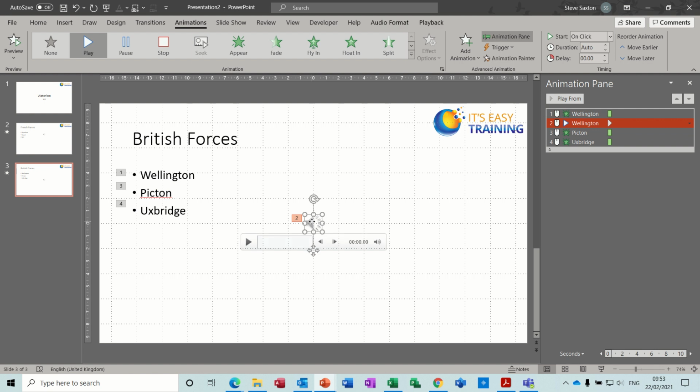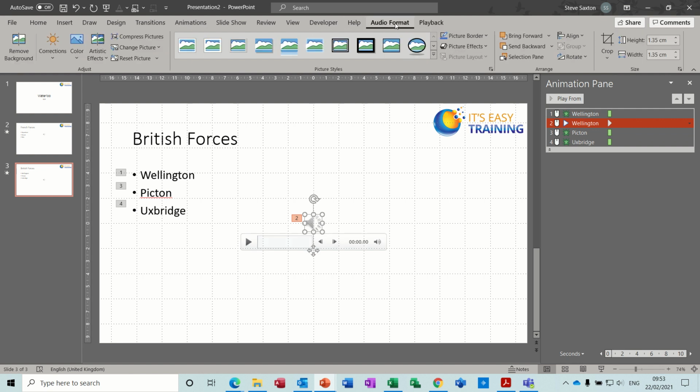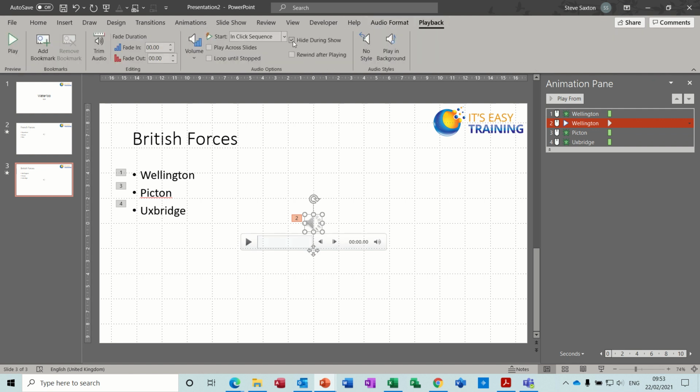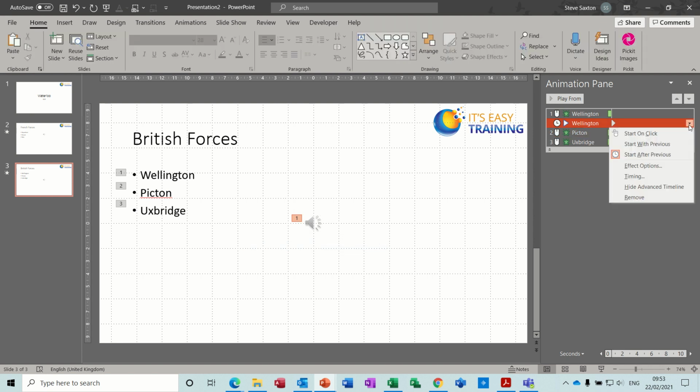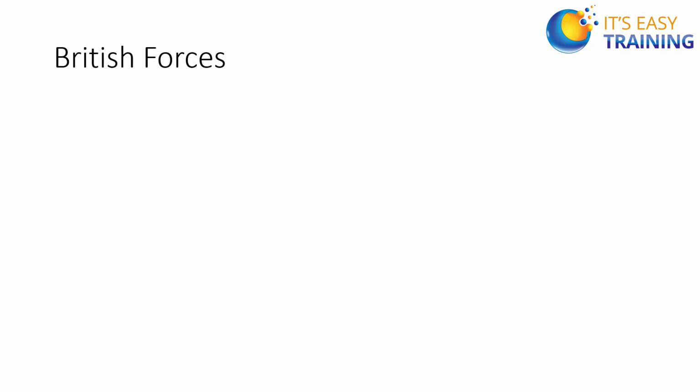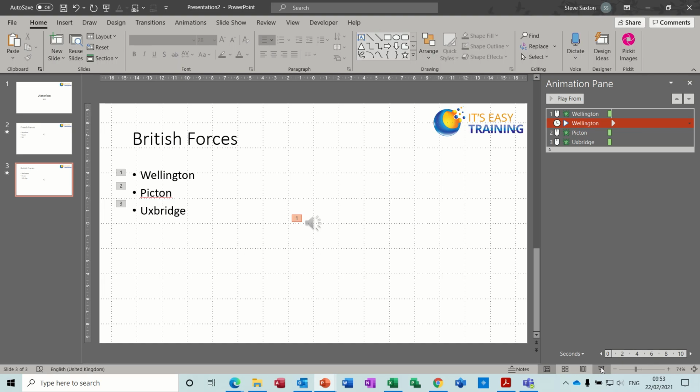Now if I just double check I have got this set up right, so I need this to hide, and I don't want it on click sequence, I want it to play automatically at that point. So I've just done that in the wrong order, so I'll just push that back up there. So that's where I want it to play automatically. You can set different options if you wish, but that's how I want it. And if I put that in full screen, that should not be there now, and it isn't. So that's basically how you can add sound through your PC, or you can record it.